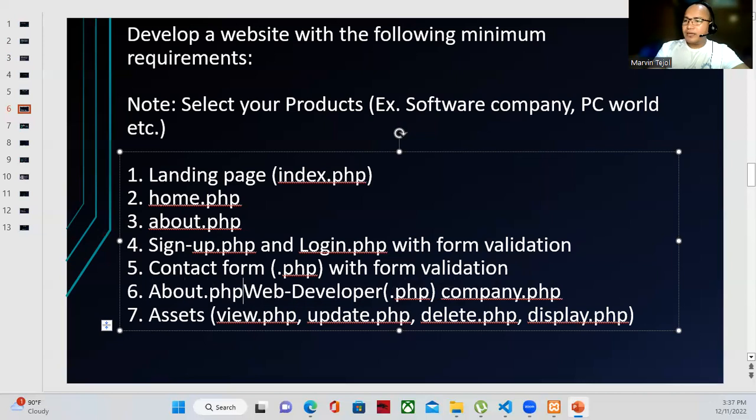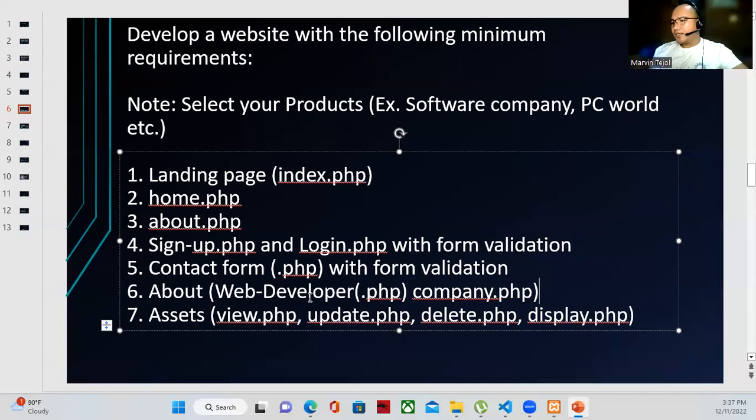Yung laman ng page na yan dalawa. Sa about natin, naka-drop down list siya. When you click the web developer, mag-display yung mga details ninyo. When you click the company, automatic mag-display yung about company ninyo.